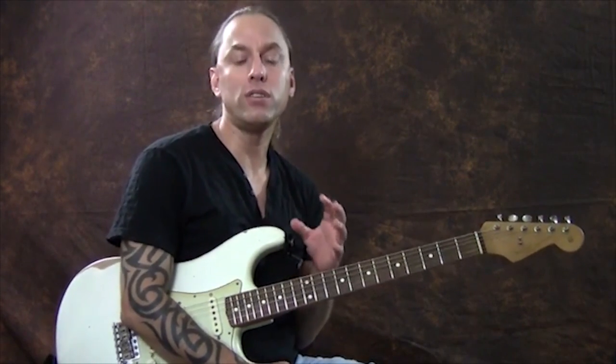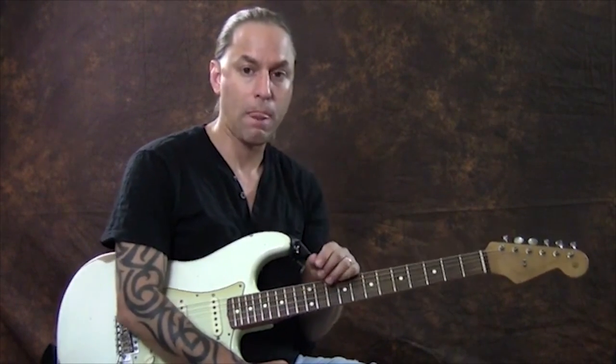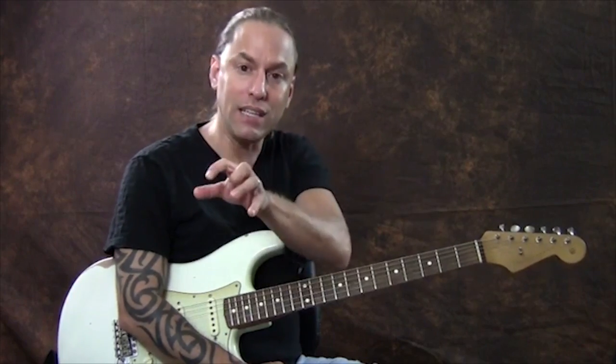So the first thing for you to do is to understand how this CAGED system works. And the way to do that is to create those connection points. Literally visualize the C shape connecting to the A shape connecting to the G shape connecting to the E shape connecting to the D shape, and then of course the D shape back to the C shape again. Because you're not always going to be starting with the C shape, remember that. We might be in the key of G and we're starting with who knows what, where. Okay, so what I want to do now is run through that real quick again, show you how I would connect them all together, and then I'm going to explain to you a little shortcut for you to be able to memorize this.